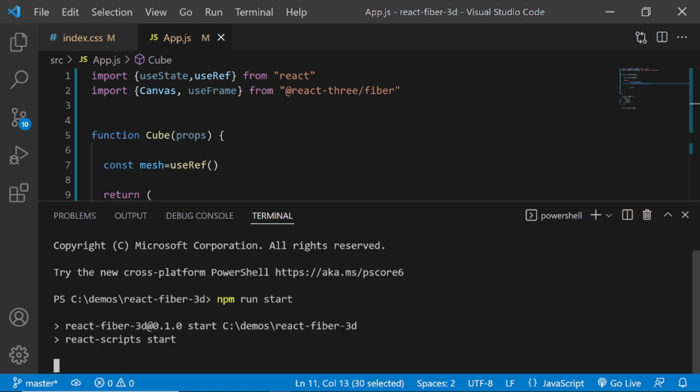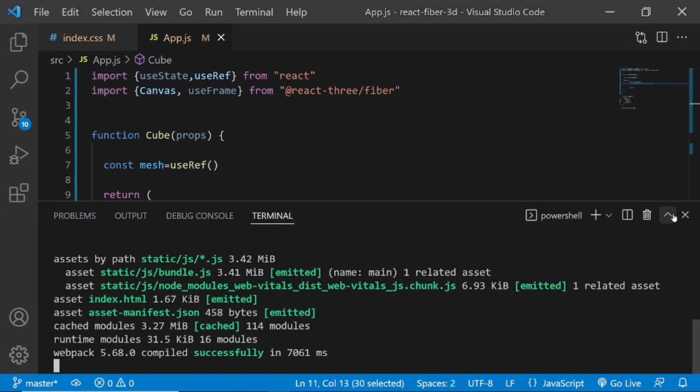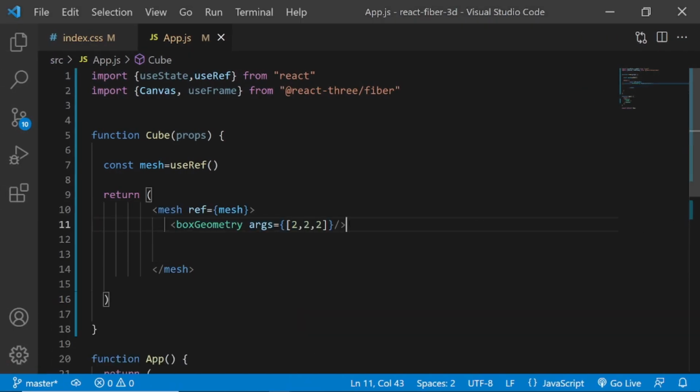Okay, so if I go to the server now, just to refresh, okay, so got a sort of a gray box there. So this is 3D. So we're looking at the front. And we can only see the other sides if we turn it at an angle and things like that.